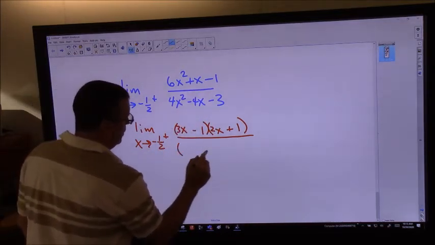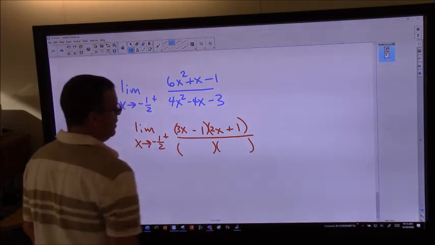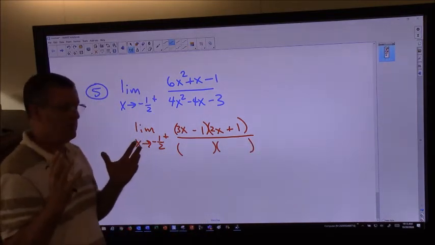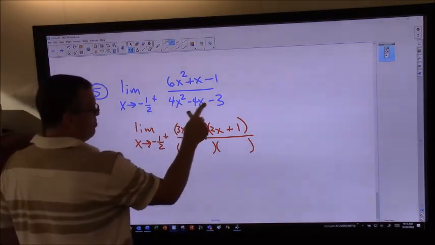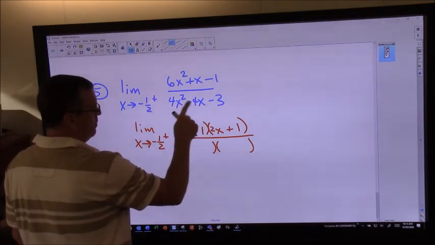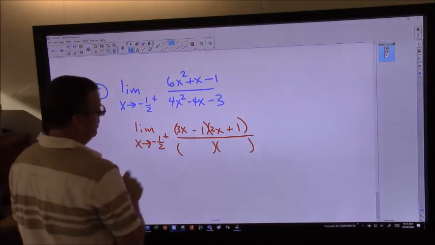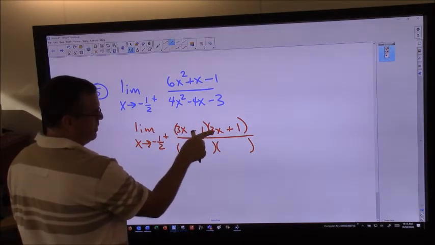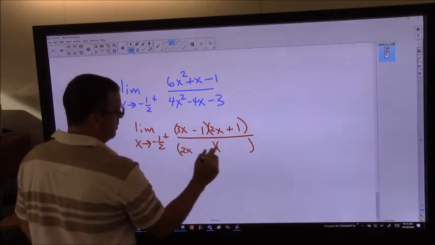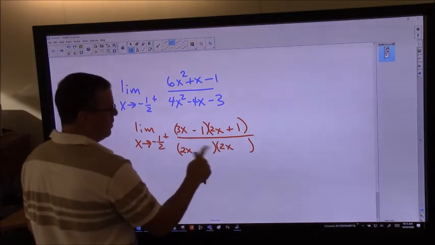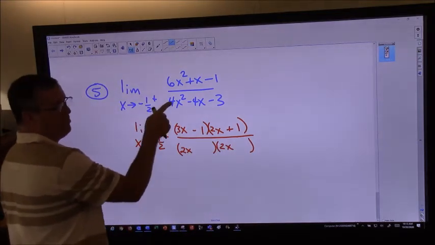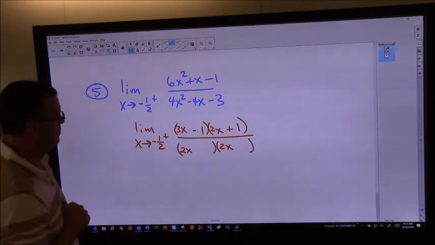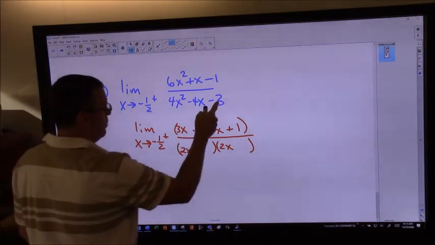And then in the denominator, now just as a hint, I want to try and get something here that will cancel with the numerator. I'm not going to get a 3x out of this, right? Probably going to get that right there. So that kind of helps me and at least tells me, let's start with 2x times 2x as opposed to 4x times x. Okay? This could only be 3 and 1.